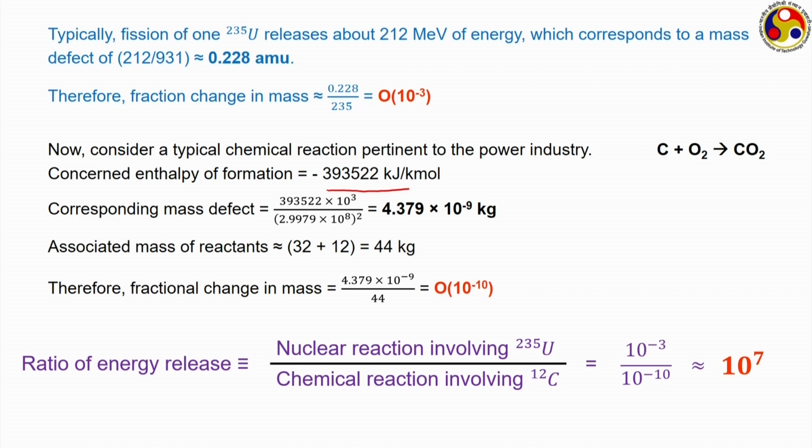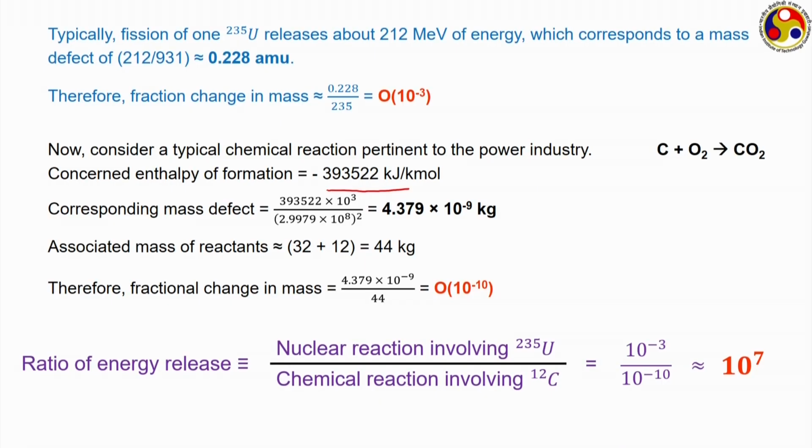That means the amount of energy that we are going to get by the combustion of 1 kg of carbon plus oxygen, we are going to get 10⁷ times that energy by allowing a nuclear reaction for 1 kg of U-235. That is the most significant factor for nuclear power generation. You probably remember that during the previous lecture, while detailing the merits and demerits of nuclear power generation, I mentioned a point of higher energy density. This is the point that I was referring to at that time.